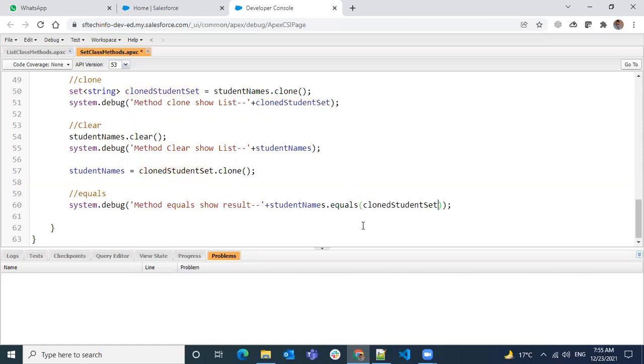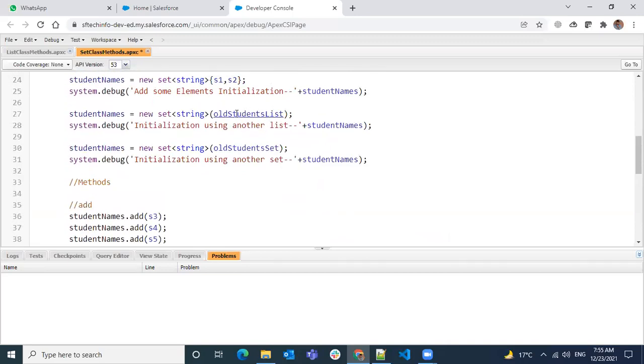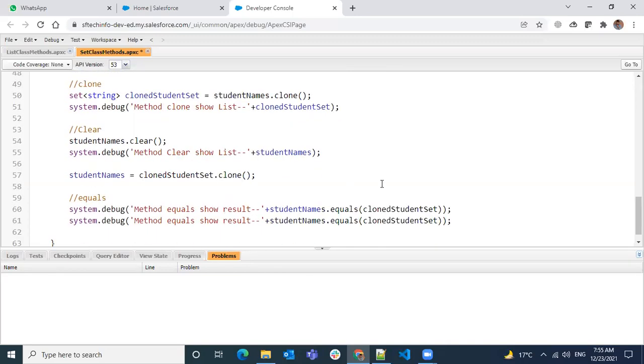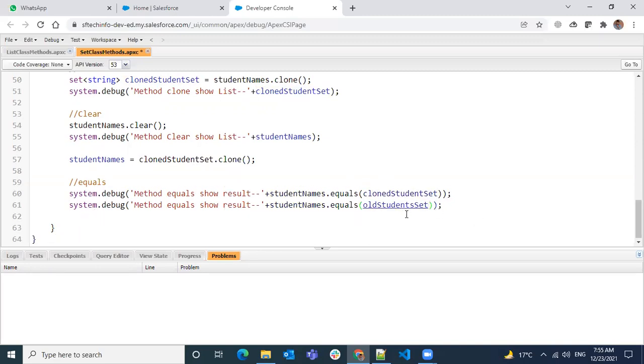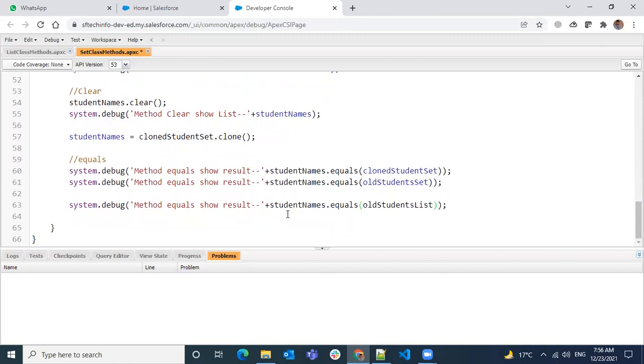clone set of it. So what will happen? It has to expect value as a true. And when you're trying to do with the whole student set, it has to be different. So can we use a list here? Obviously no, so both are not the same data type, so it will not allow you to use a list. So I'm trying to use a list here. Let's see whether it's allowing the syntax or not.